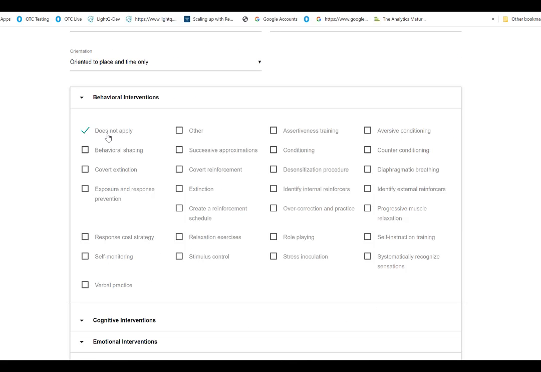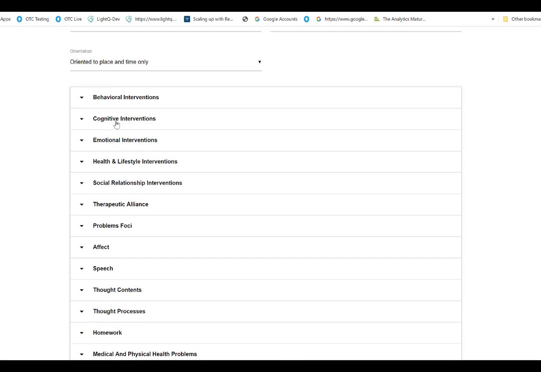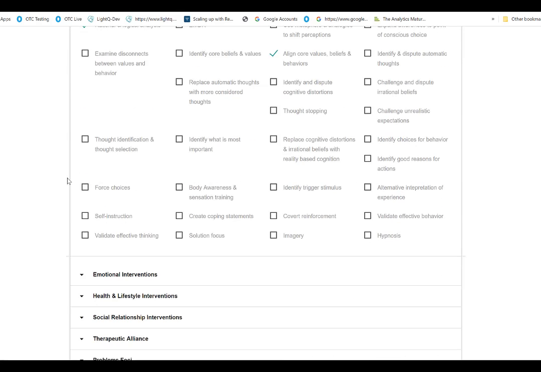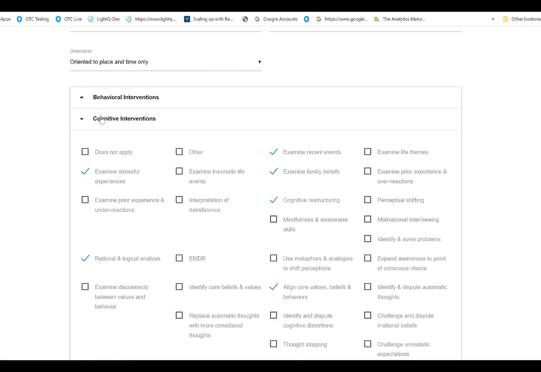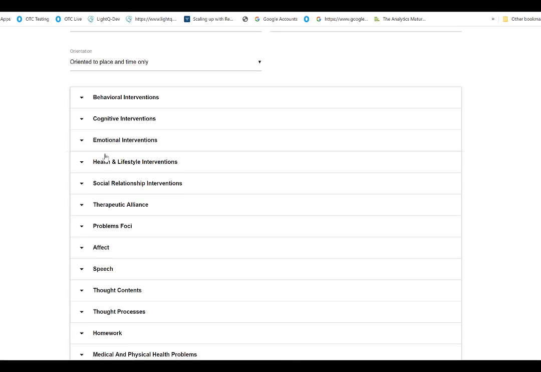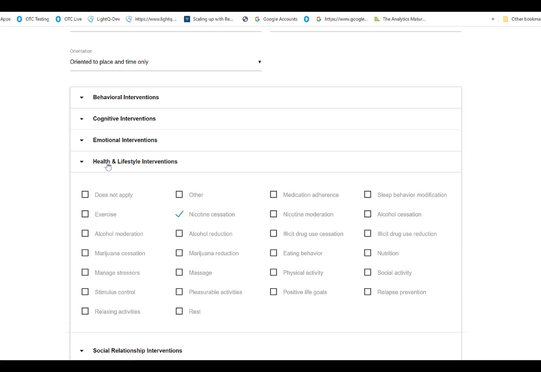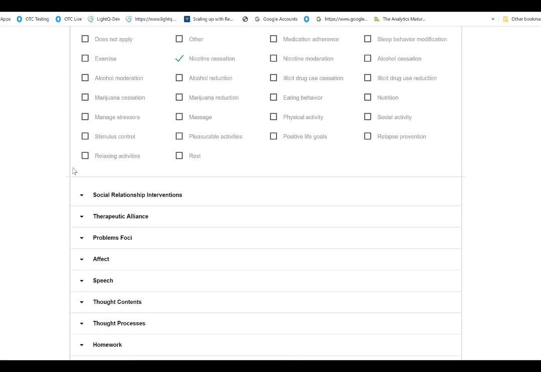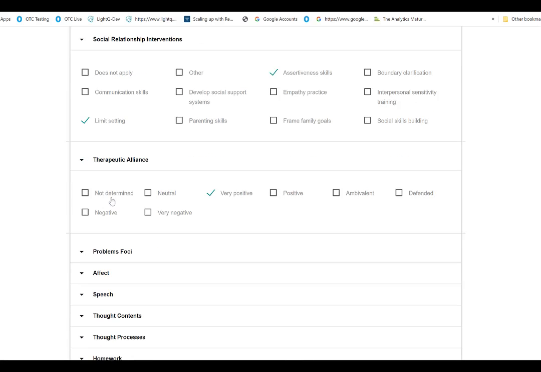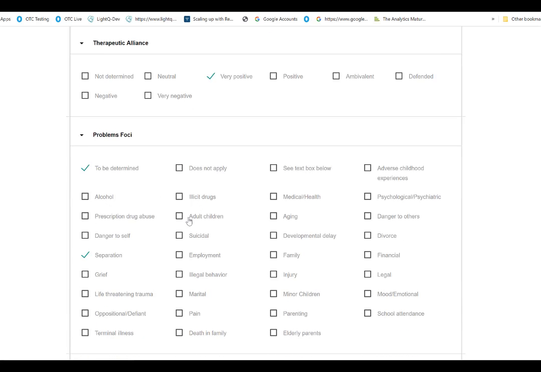So let's see here. Down here is where you can click off any behavioral interventions. You can open up by clicking and just check and see what's happening there. It's kind of handy because if you start looking through these lists, you start realizing you do a lot more than you document. Lifestyle interventions, you can leave something up, scroll through it, open it up, look there quickly to see if there's anything else you want to check. Very positive. Prog and focus.